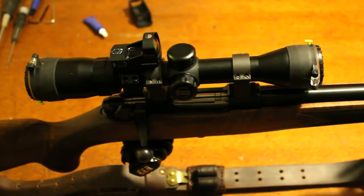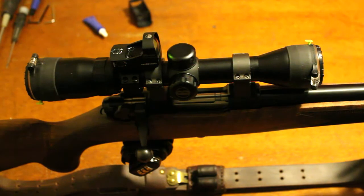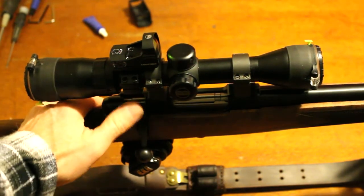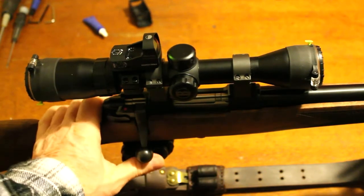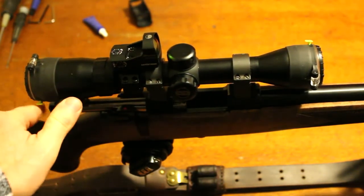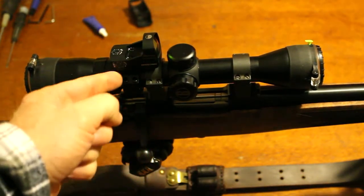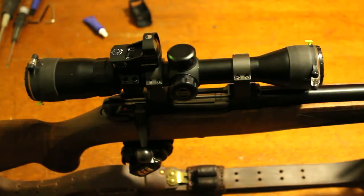Here we are, fully installed. Put some Loctite on those screws, put that mount on top of the scope. The red dot is a Burris Fast Fire 3, and the scope is a Bushnell Banner — which is probably not a great scope for walking around in the rain, but does everything I wanted. My main concern was that this rifle has got a really interesting bolt throw, and I had to make sure it was going to clear — which it does. But if you're trying to run it fast, you might run your knuckles into the mount because these are really really low scope mounts. We'll see when we take it out to the range. But that's what it looks like when installed.